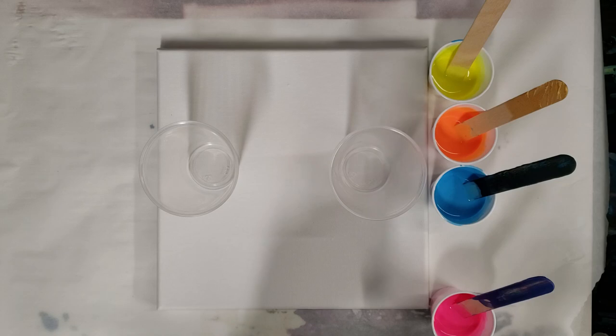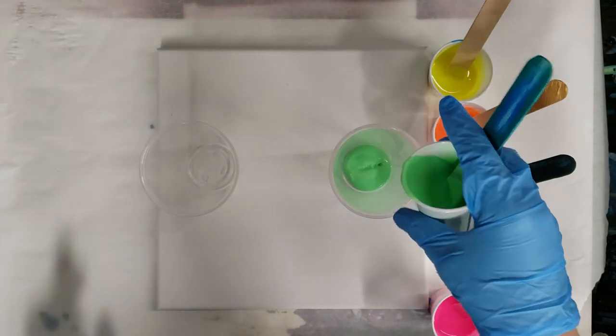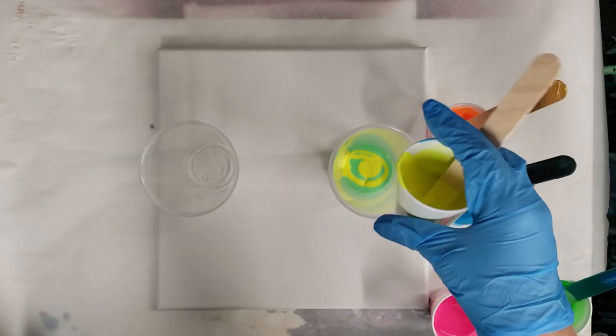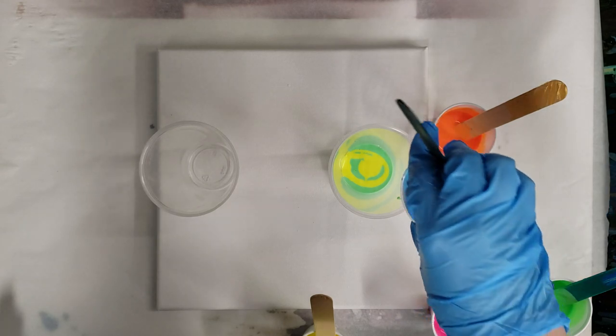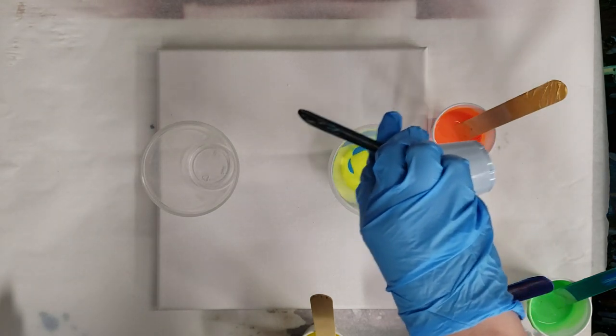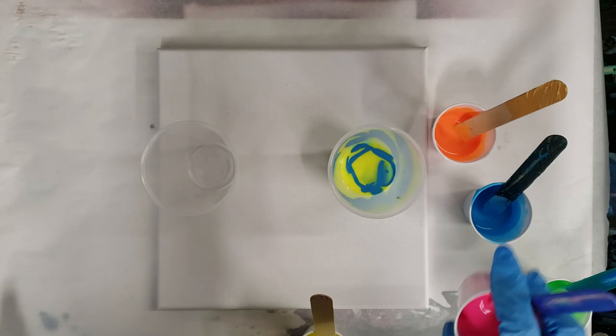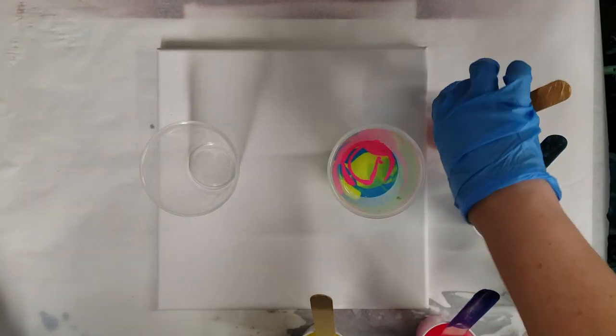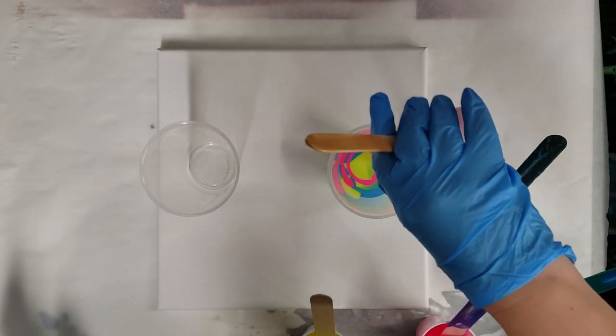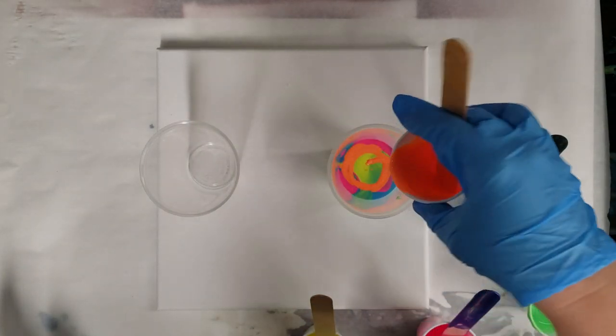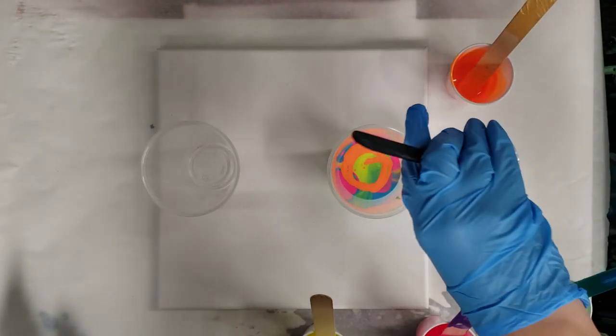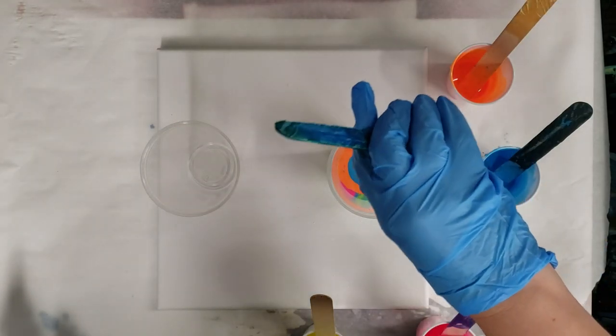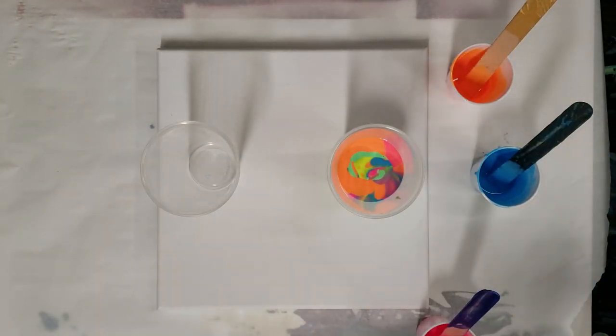I'm gonna layer the neons over here. Hopefully we don't create any ugly mud as we're mixing these wild colors. Should be fine, I guess we'll find out. I'm gonna throw a little more blue and I think a tiny bit more pink, and then we're good. Actually, I'm gonna put more green because that has the glow-in-the-dark. Okay, good.